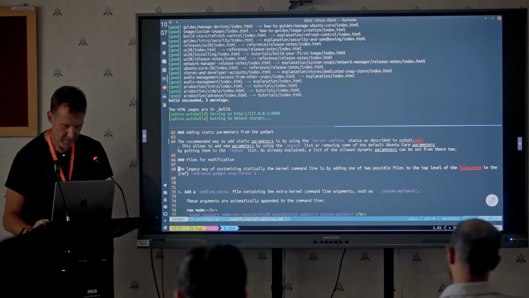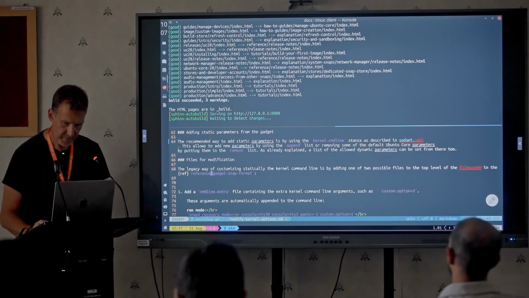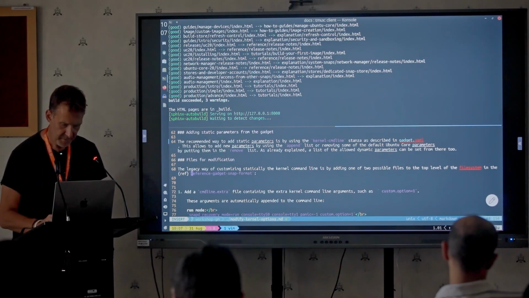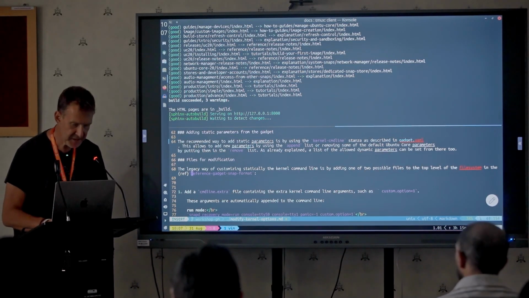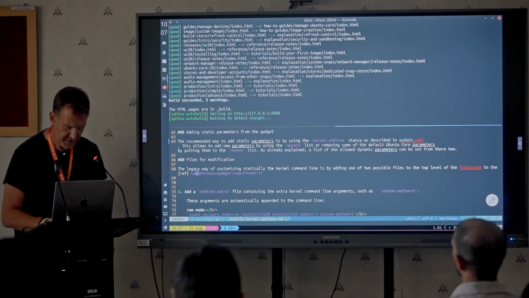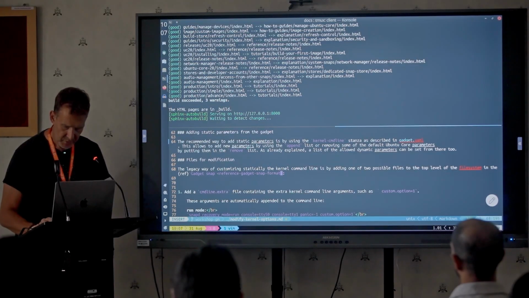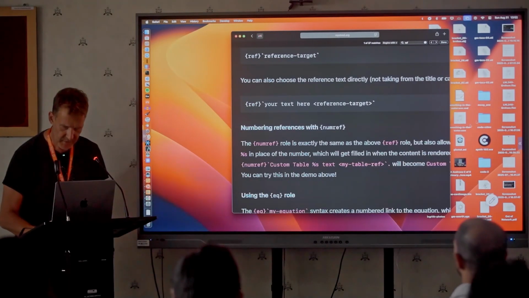So it was gadget snap for me, gadget snap. And then square brackets. That was it, wasn't it?